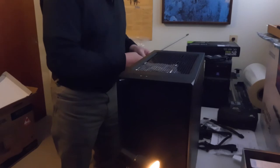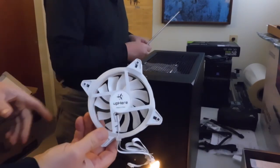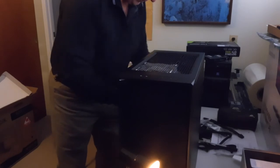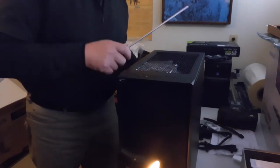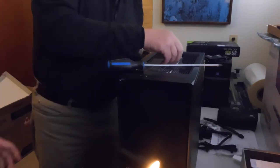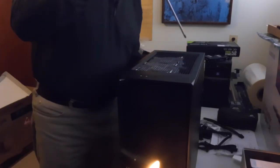So we have got five of these little auxiliary fans, but we probably are going to end up with just four of them. Right? We can actually physically get four in there. Yeah, because we'll put two on the bottom. Well, there's room for one in the front, too. Yeah, but that's the one that we said is a pain in the butt to get at. No, that's easy. Oh, it's easy to get this one? Yeah. Oh, I thought you said it was a pain in the butt. No.